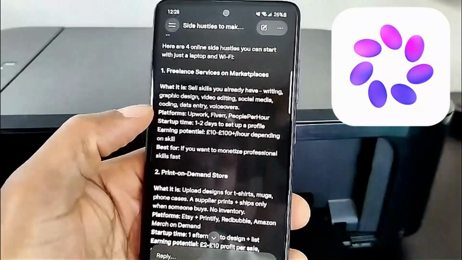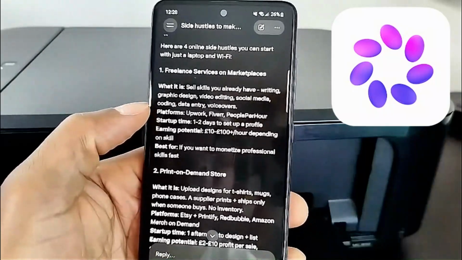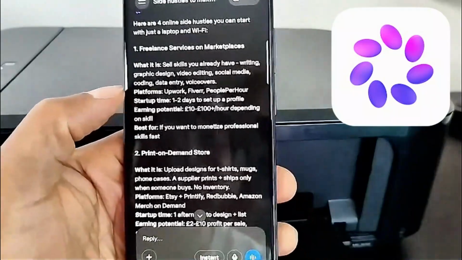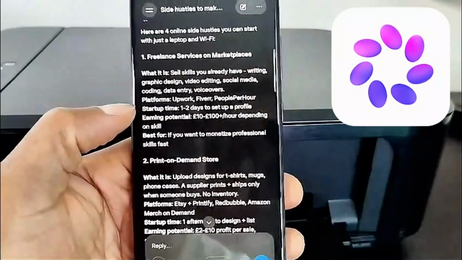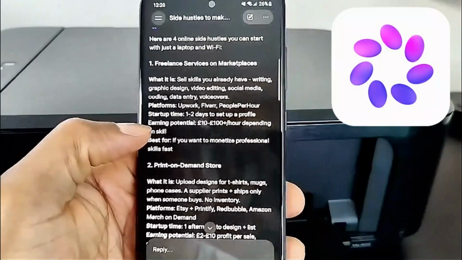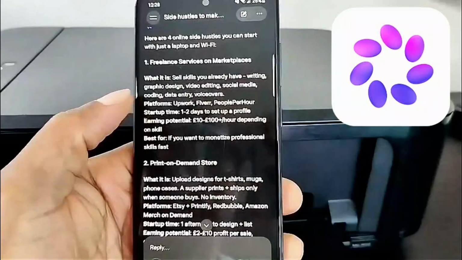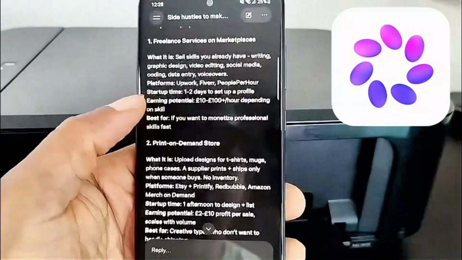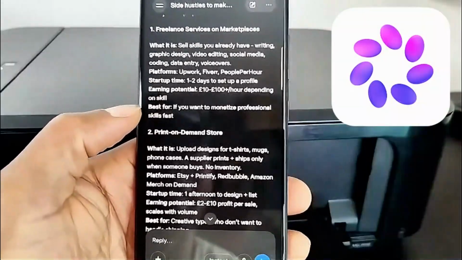Platforms: Upwork, Fiverr, PeoplePerHour. Startup time: 1 to 2 days to set up a profile. Earning potential: £10 to £100 per hour depending on skills. Best for if you want to monetize professional skills fast.